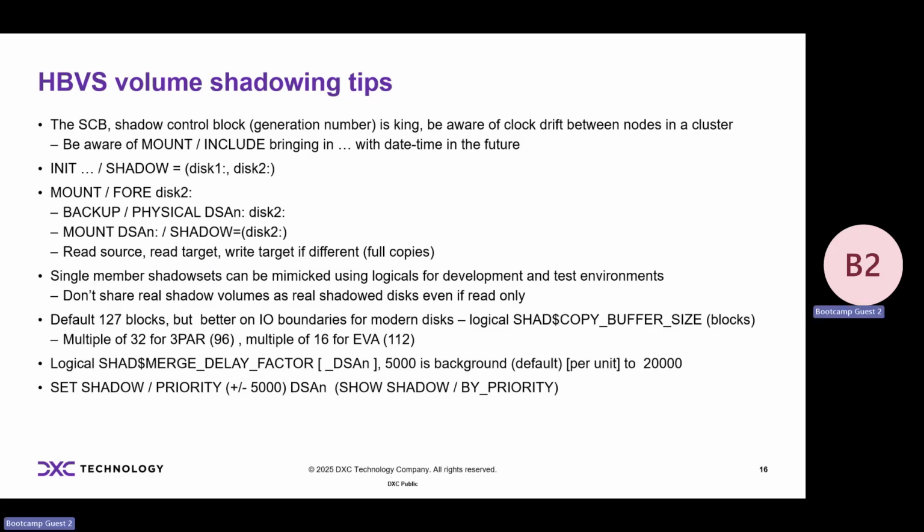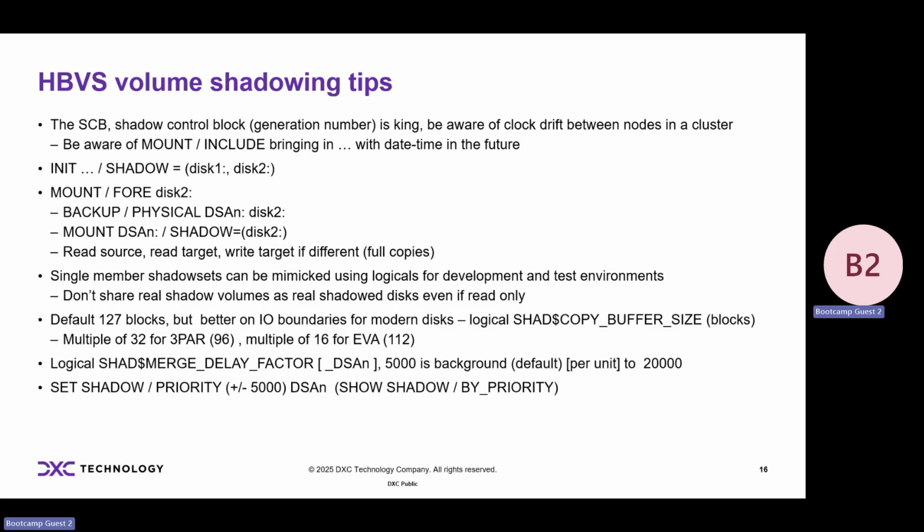And as Rob was saying yesterday in his session, there is this $$merge_delay factor. So this is really an availability system. Your unit is running, and you really don't want to harm the performance that's going on your cluster. But if you really do need to speed things up, you can set it per drive. So you set it on your DSA. The normal setting is 5,000, which is kind of the background, but 20,000 is the maximum value, I believe. That's what I've seen documented.